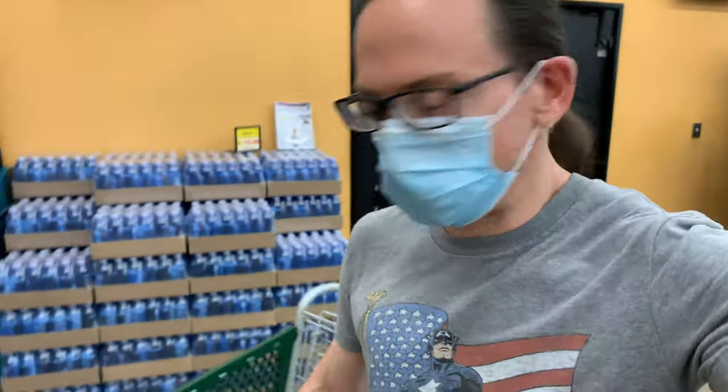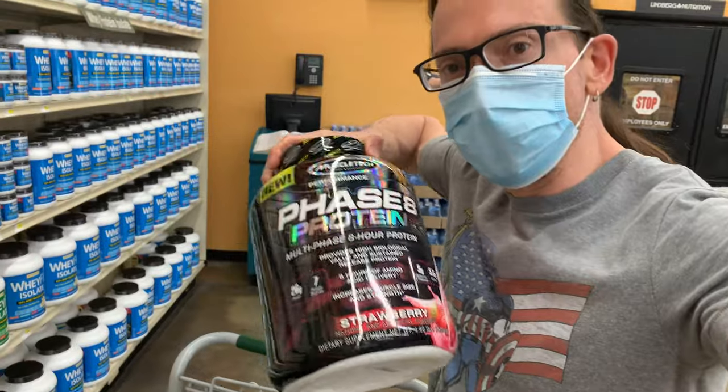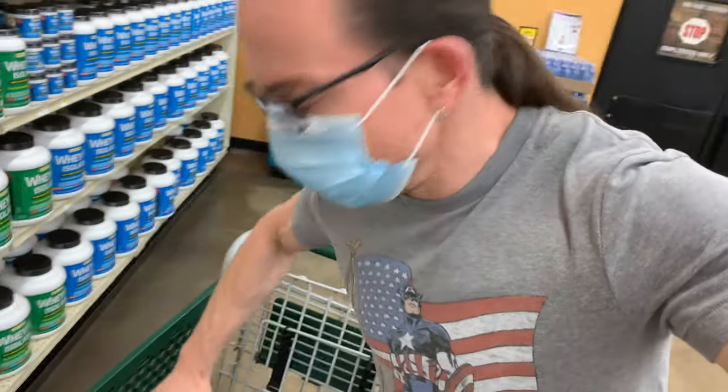I'm picking up a couple frames. Right now we've got some Phase 8 protein, a box of Quest water, some Celsius for when I don't want something as crazy as a Bang in the morning, and let's see what else we can grab. It came in at about $95, and I had to grab me one of these — I haven't had one in a while.